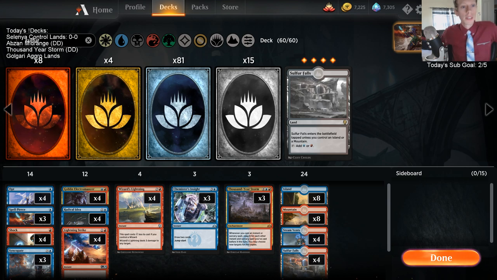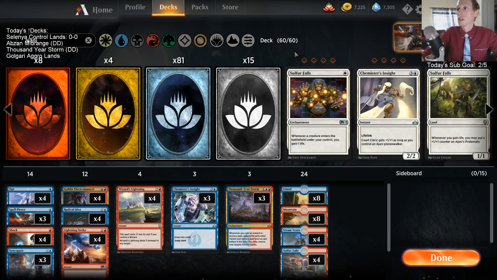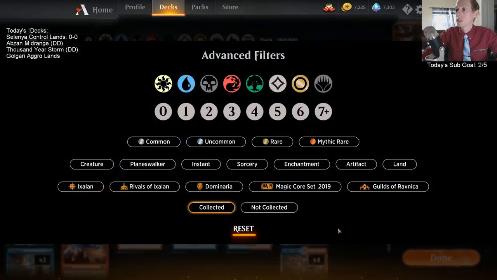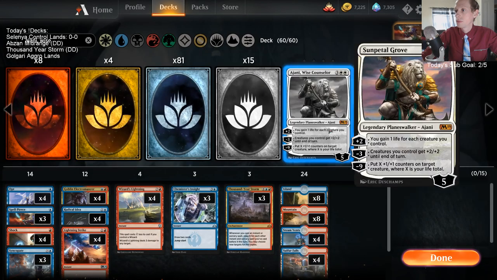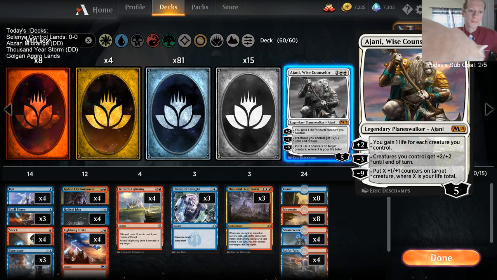All right, Skyloft. Cool. Yeah, we can figure out the deck tech idea. A Johnny Wise Counselor. I don't think so. I don't know this Johnny Wise Counselor. Gain a life for each creature you control. Creatures you control get +2/+2 until end of turn. Heck, that's really not that bad. There could be something there, maybe.